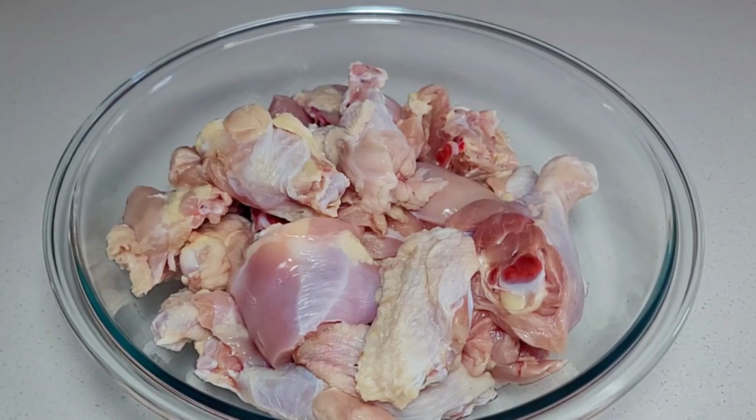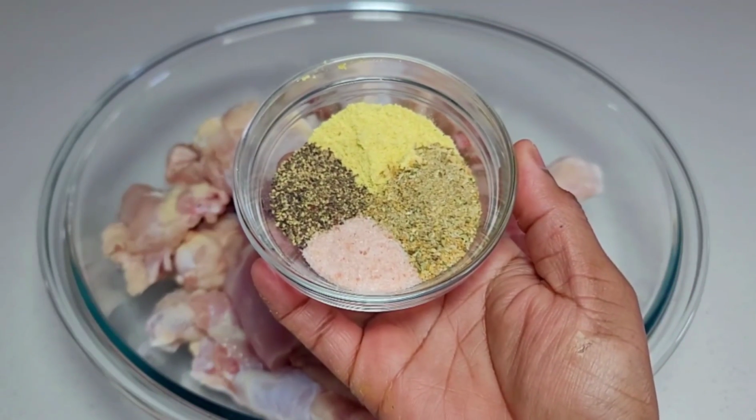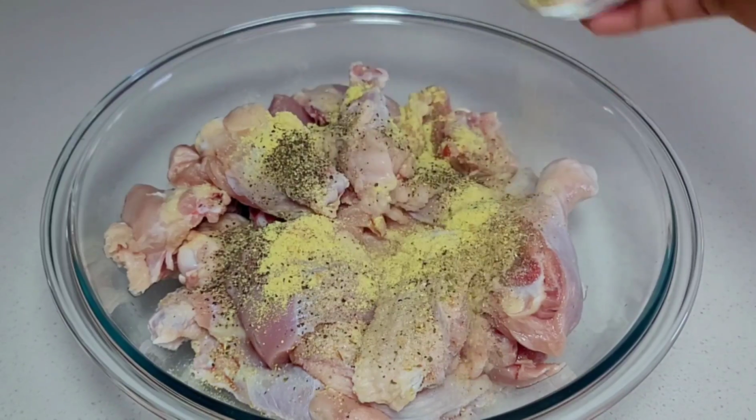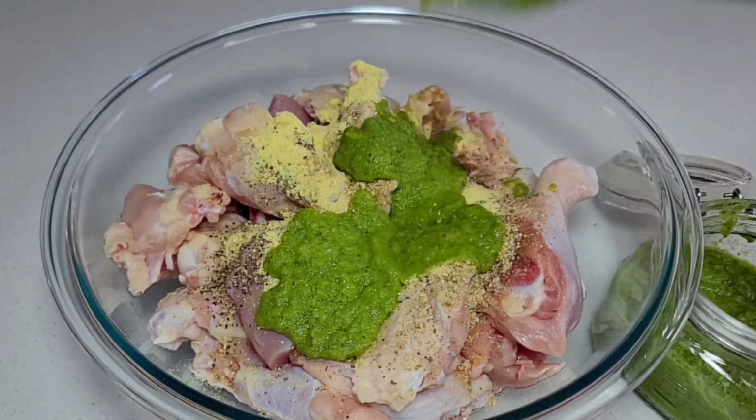So here's how I prepared my chicken. First, I washed it thoroughly, and I have here some black pepper, salt, chicken bouillon, complete seasoning. I added that to the chicken along with 3 tablespoons of fresh green seasoning.